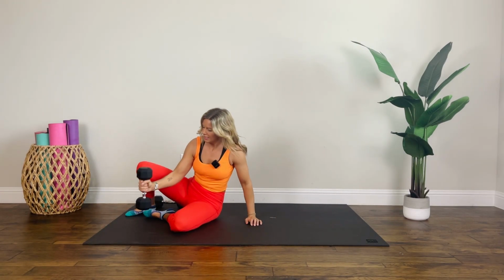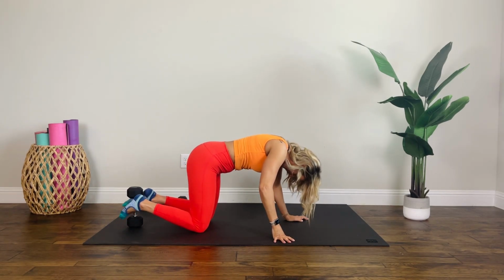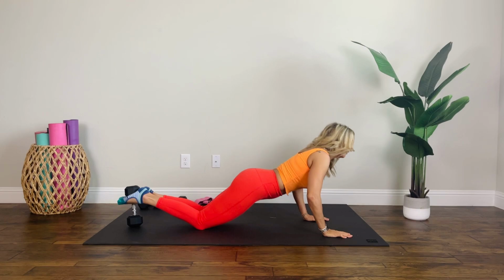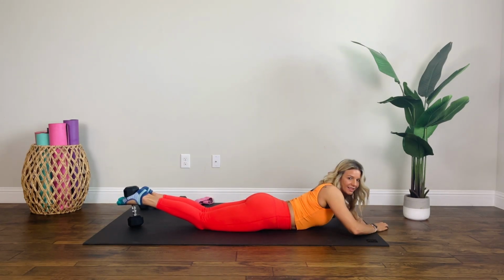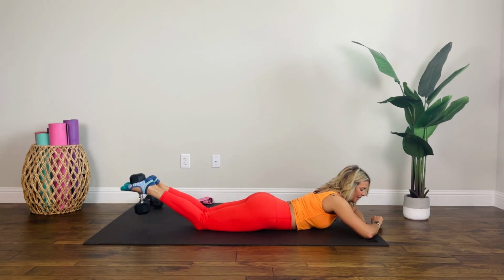Get that weight set up for yourself. Grab it with your feet. Come forward. Are you ready? Let's go. Give me 10. All the way up, all the way down.